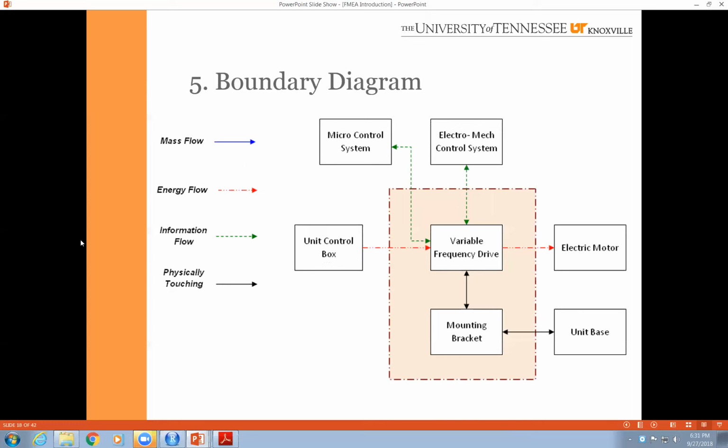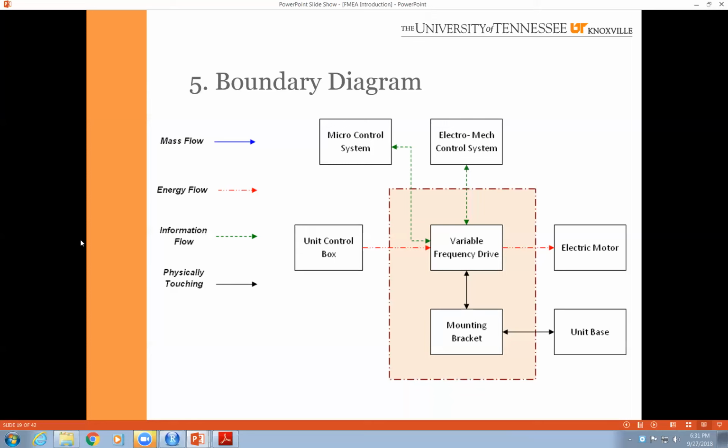A very basic example, when we talk about the variable frequency drive. Basically, we were having a single speed electric motor, and we had regulations for energy efficiency. So you need to slow down the speed of the motor if you don't need it, right? So we're putting in a variable frequency drive that will send a signal to the motor to change the speed. It has to be mounted on some new bracket, right? That variable frequency drive gets some kind of energy or electrical from the control box and sends something to the motor, okay? It has to be mounted somehow, and so on and so forth.